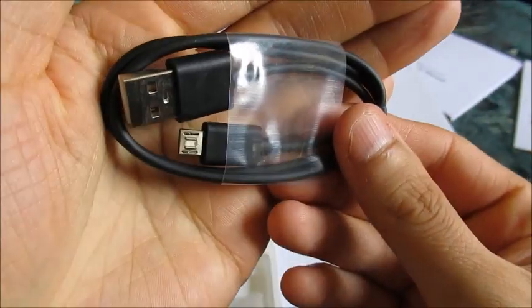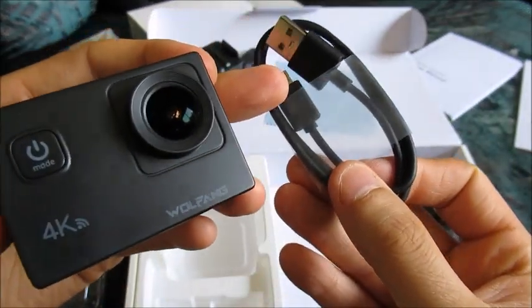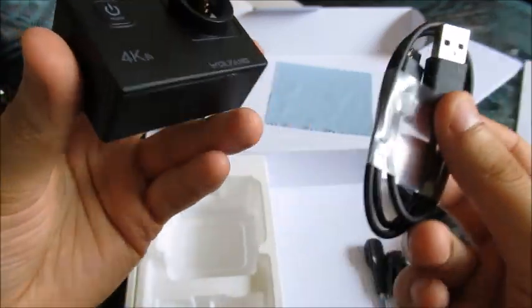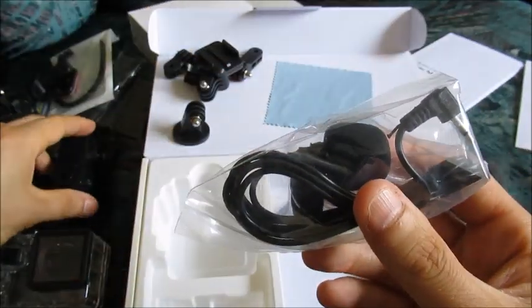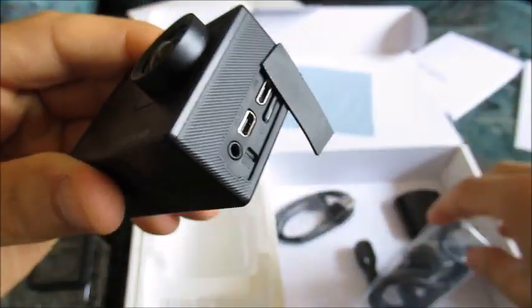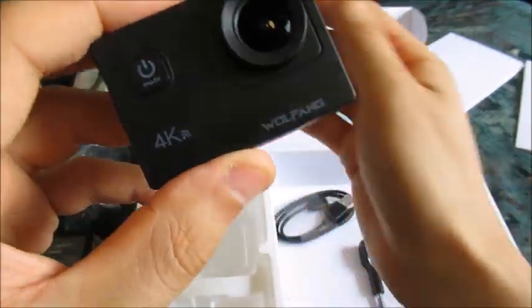But let's just talk about the things that we will be using. Most importantly, our USB cable to attach to the camera to transfer files from your camera to your computer. One end goes to the camera, and then the other end goes to your laptop, your all-in-one computer, your computer tower, desktop, etc. So this is important. You do need your USB cable for charging and transferring files. An external microphone, very handy. There is a slot for the external microphone right here. So this will ideally work to enhance your audio, and then you can clip the microphone wherever you want. So this is an alternative to using the camera's built-in microphone, okay?